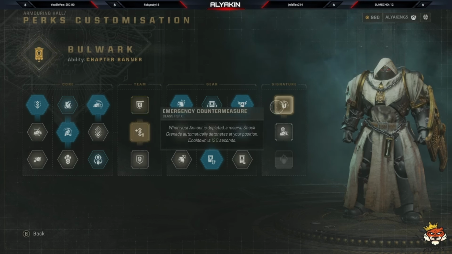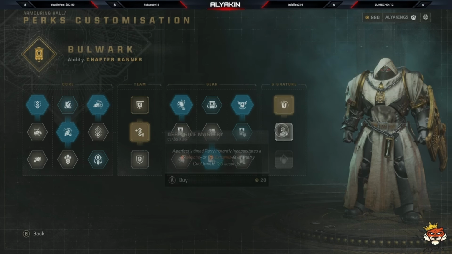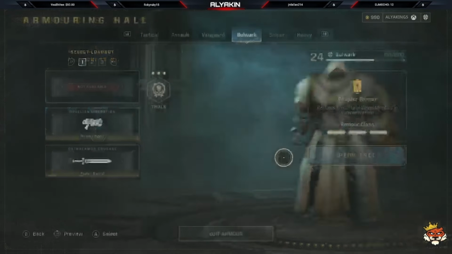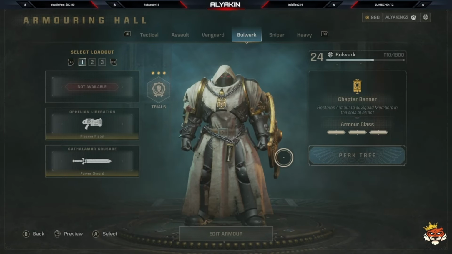Now, in a signature, I recommend Emergency Countermeasure. When your armor is depleted, a reserve shot grenade automatically detonates at your position with a 120-second cooldown. Right? Not bad. You can go Defensive Mastery, but I see a lot of Majoris enemies, so it's not as huge. The armor advanced, you lose armor a lot, so it's kind of eh. But those are the perks for your perk tree, right?